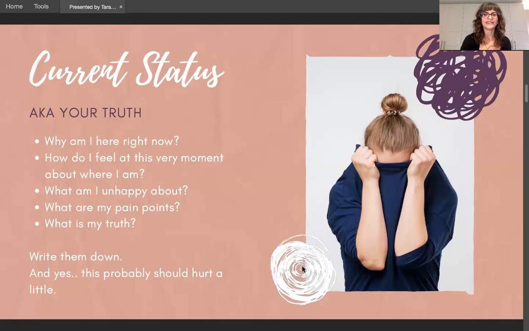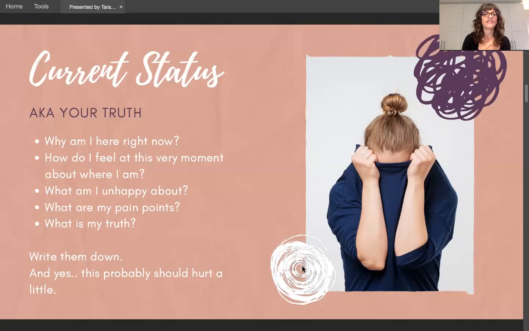So your current status is your truth. Why am I here right now? Obviously there was a reason why you decided to listen to me today and take the time to think about where you want to go. Obviously there's something that you're not happy with or that you want to be different. So why am I here right now?